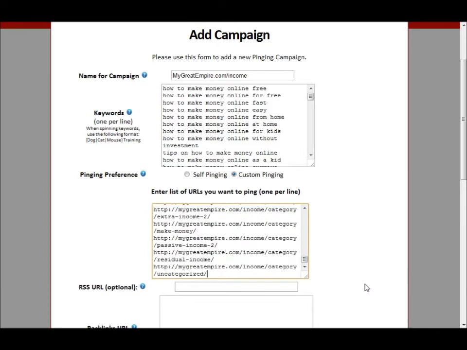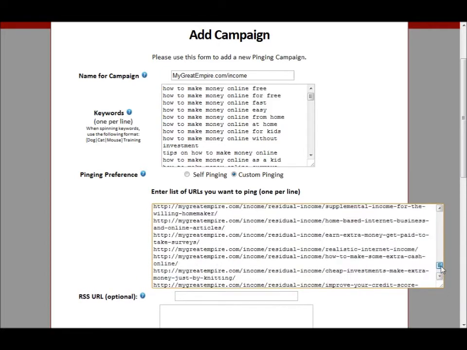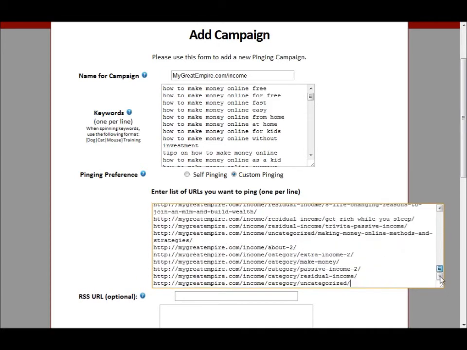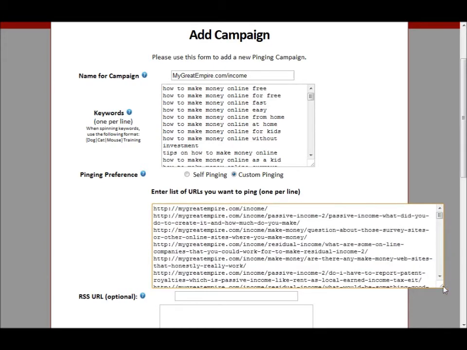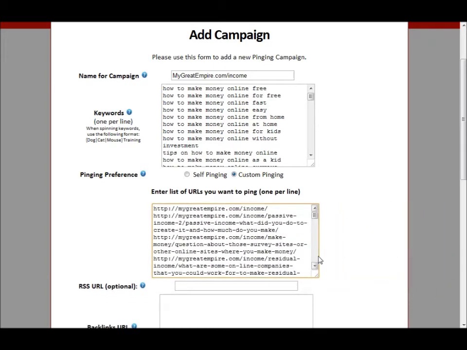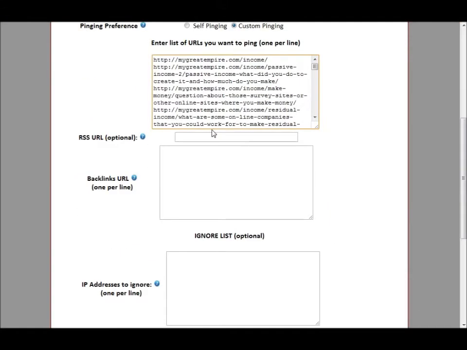And when you drag it out, you can see every page is in here. So this is every single page from my blog that is on my blog. So it's pages, posts, everything. This is pretty cool. So this allows me to ping evenly across all of my pages. Super powerful, very good, very cool.